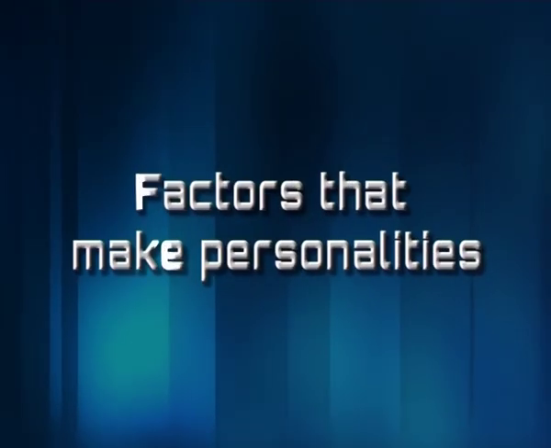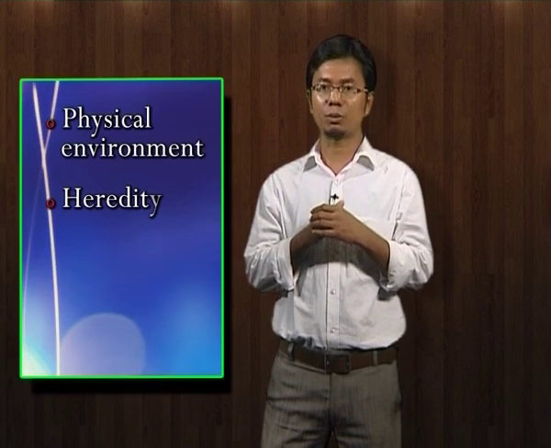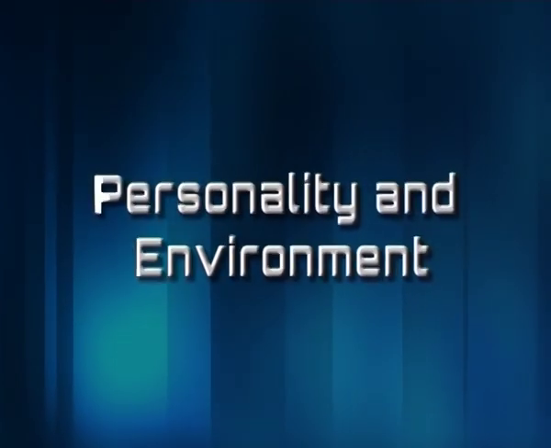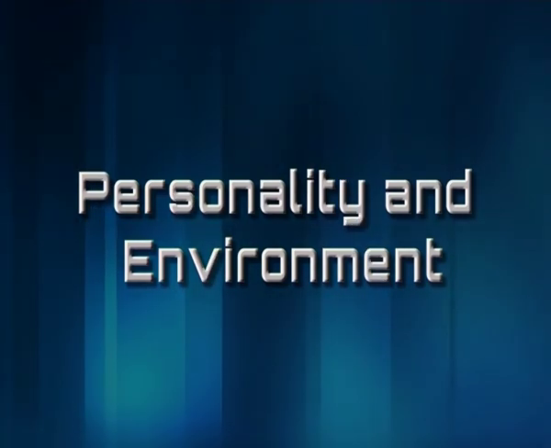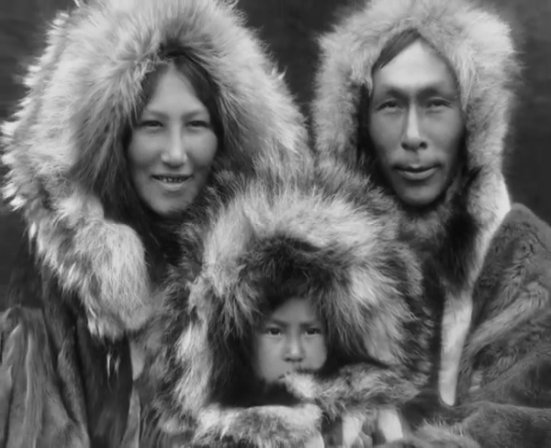Let us examine the factors that make personalities. Personality is a result of the combination of four main factors, that is, physical environment, hereditary, culture, and particular experiences. Let us now talk about personality and environment. To begin with, as we all know, the influence of physical environment on culture has been significant. For example, the Eskimos have a culture different from that of the Indians due to the fact that the former have geography different from the latter.